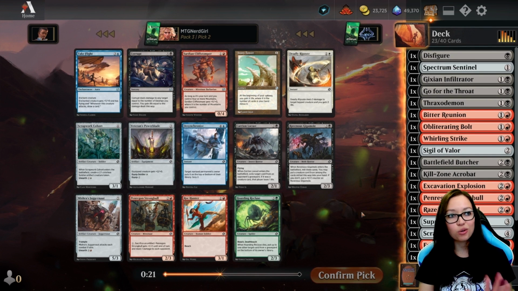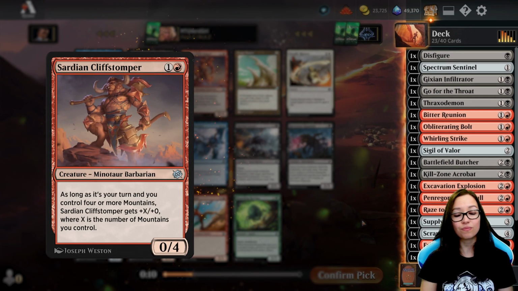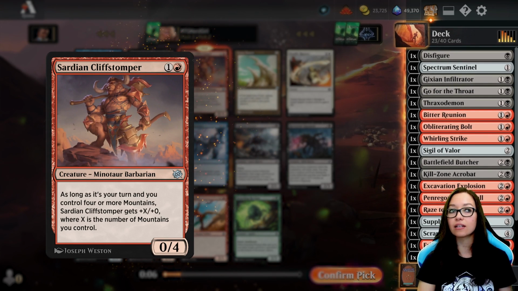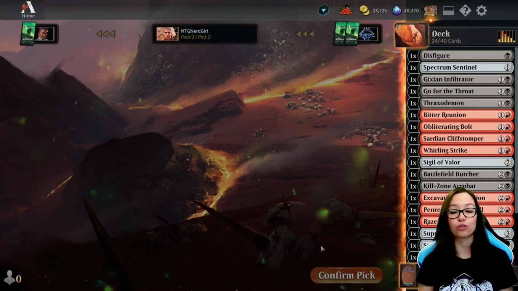But just taking a quick glance at my curve, it looks like we only have 1 or 2 2-drop creatures, and that's a little too low for me personally, and I'm going to go ahead and pick up the Cliffstormer just to fill out that curve. Again, better in a red-leaning deck, but better than nothing also, because we don't want to get run over by a more aggressive version or maybe a Soldiers type of deck.